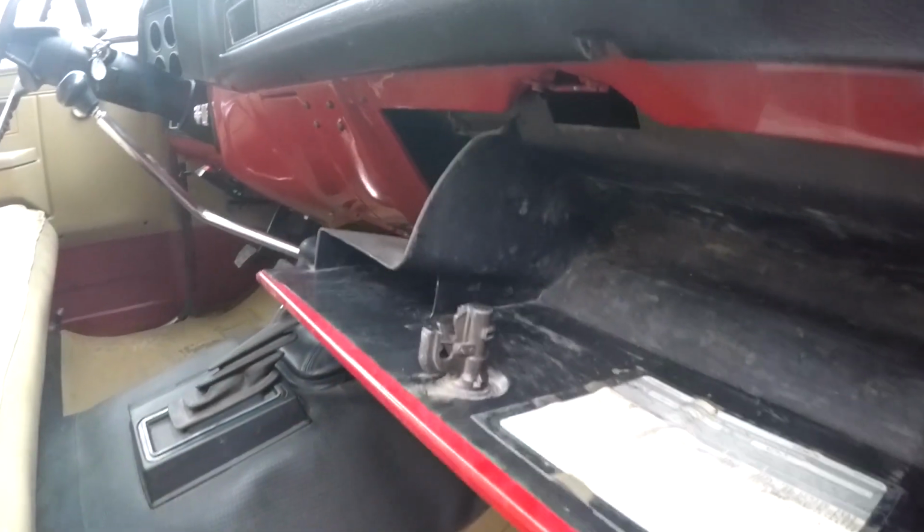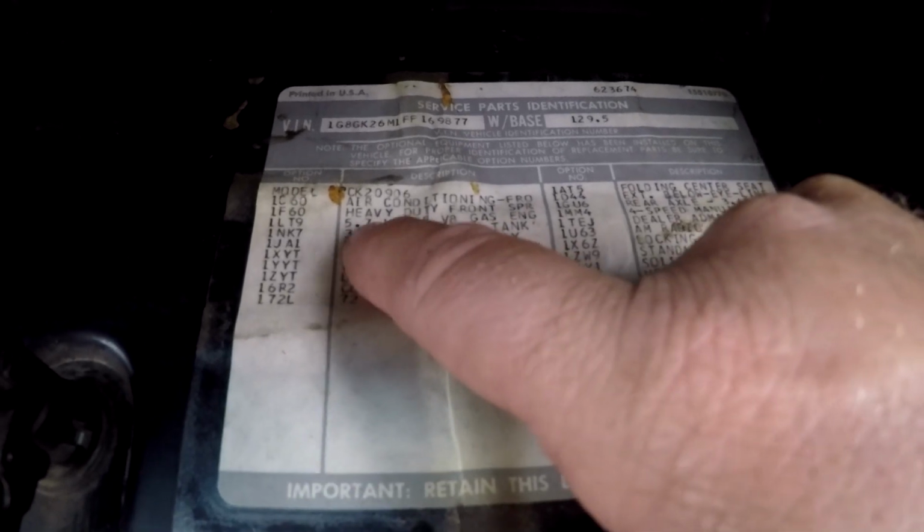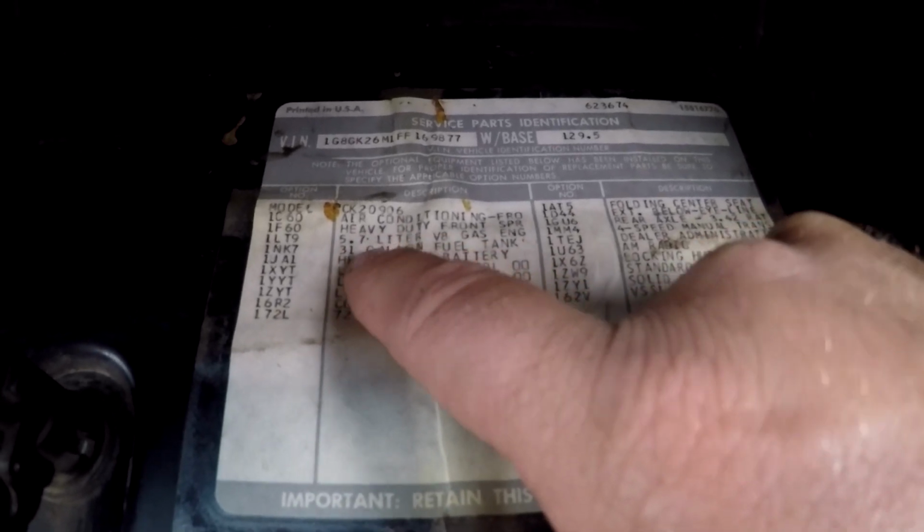If you look inside here, the RPO codes, and you'll see. Someone had asked me if it was really a 4-speed. You can see right there, 4-speed manual transmission, locking hubs, factory 4x4. And it was a factory, since it has a crate motor in it now, a 5.7. That was a 350, 31 gallons.